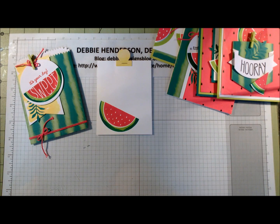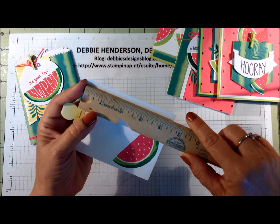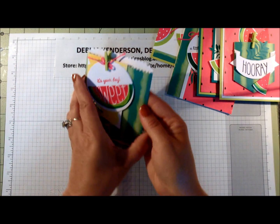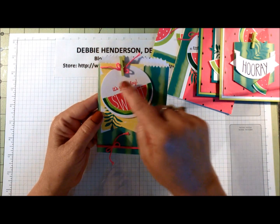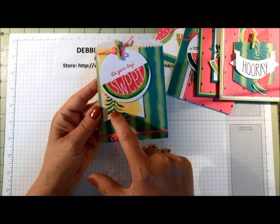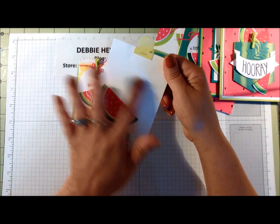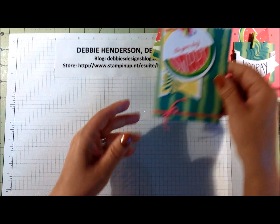So let me give you the measurements on this card. It's very simple, just Whisper White cardstock, which measures 3.5 by 4.5. And I stamped a flat watermelon using the rock and roll technique and stapled the circle tab at the top. The gift bag is cut using the dies and glued and assembled. And I just added the tag and the sentiment layer, again using the rock and roll technique, the clothespin and the twine. And then I tucked one branch under the circle tag. And I wrapped the twine around there twice and tied into a bow. And then you can just write whatever you want here. You could even add another sentiment if you wanted to. And then just tuck that inside.